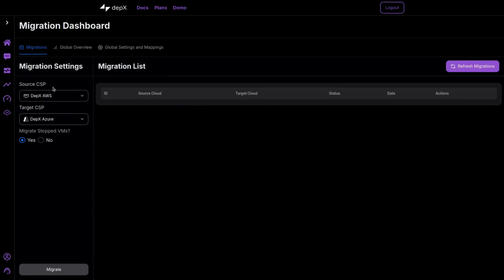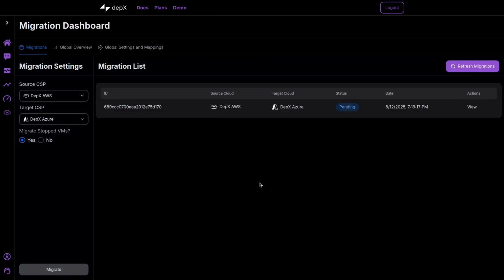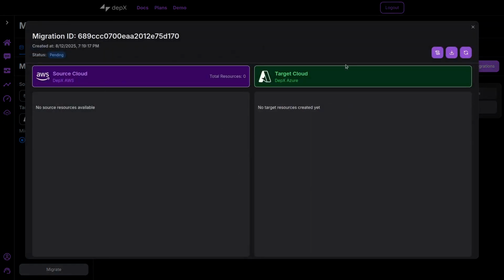But once you have selected your source and your destination, you can just click on the migrate button and the magic starts. You can see that we have started our migration right here. At this specific stage, DepX is mapping all the resources in the source cloud, which we will see in just a minute.